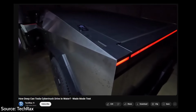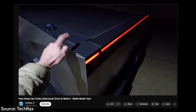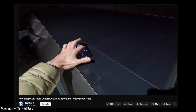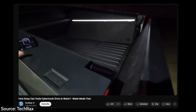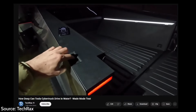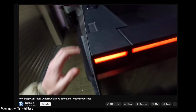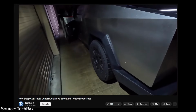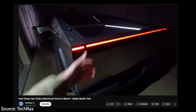It's been a few hours since that water test. When I press these buttons, they don't seem to want to work. None of the three buttons. There's a button for the tailgate to open, one for the cover right here to open, and one for it to close. Now if I go through the phone, it does work, so that's good news. If I use the phone to open up the tailgate, that opens up. And if I press the close, yeah, even the close button, it actually was working earlier. None of the buttons work, so that's a little bit of a bummer. Overall, guys, everything seems to be fairly normal. I do hear some water swishing around there. I'm guessing it'll get out of there wherever it's at, but overall the frunk was pretty dry, the trunk was pretty dry.